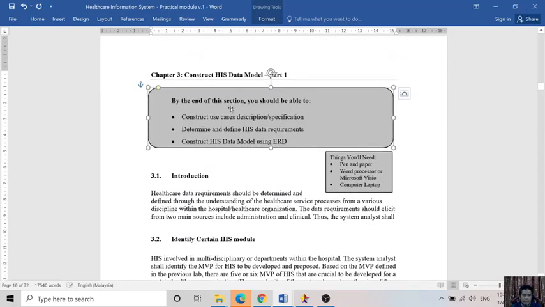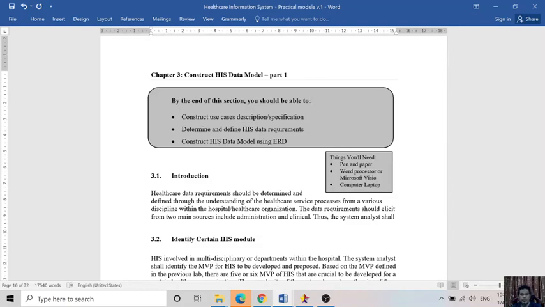Next step, what you need to do in this lab is to determine and define the HIS data requirement. That means you start to develop your ERD, the entity relationship diagram.